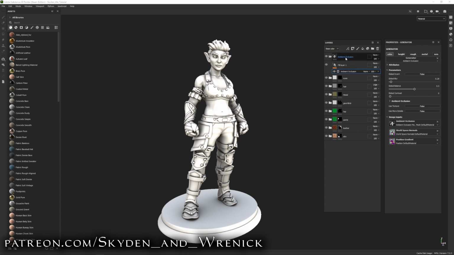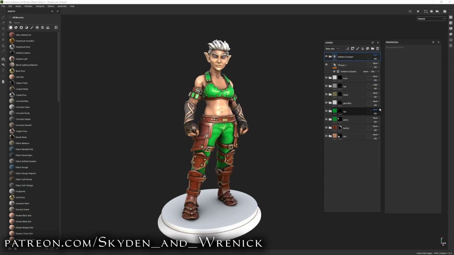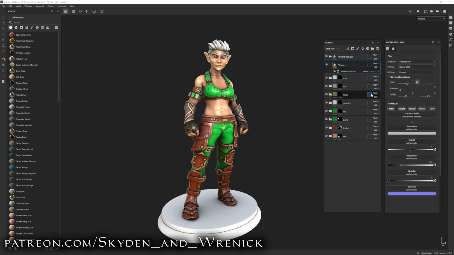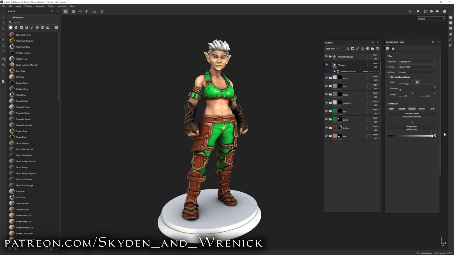And then if we go back to our ambient occlusion folder in our folder stack and change the transfer mode from normal down to overlay, it basically gets rid of all the white areas and leaves just the dark areas, so all the recessed areas, really makes the details pop. But as you may have noticed, she's looking a little bit shiny. So what we have to do is go back to the fill layer, click on that, and just untick all the options in the material part here, so normal, metal, height and color. And then we take the roughness slider all the way up, and there we have our nicely detailed model.